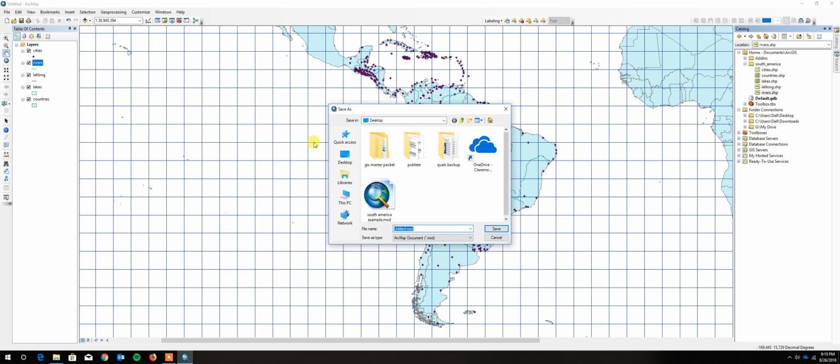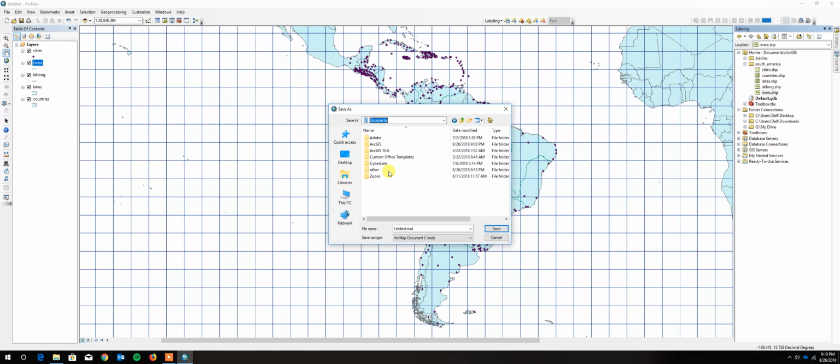Find a place in which you want to save it. I'm going to hit the drop down. Let's see, I want documents. I'm going to save it into my ArcGIS folder, and I'm even going to put it in South America. That way everything is just in the same place, and I don't want to call it untitled.mxd. I want to give it a name that has some meaning.